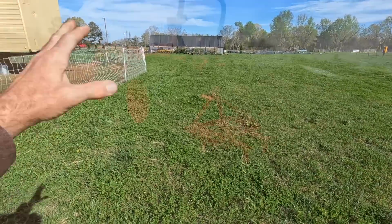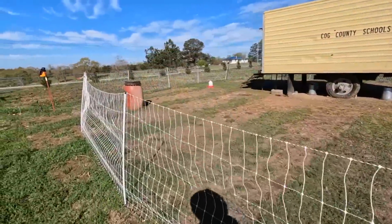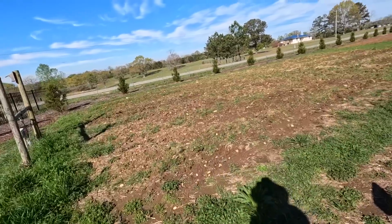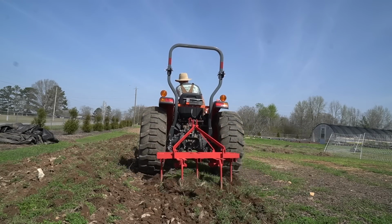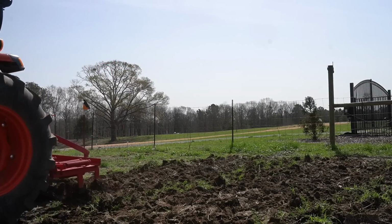And then once they do that, we're gonna come back in with our spring tooth harrow, like I did right back here. This was the first spot they were in right here. So I'm gonna come through here because we got bad soil compaction here, and that spring tooth harrow goes really deep as a subsoiler, and it is breaking up that shell for us, that subsoil that's so hard.